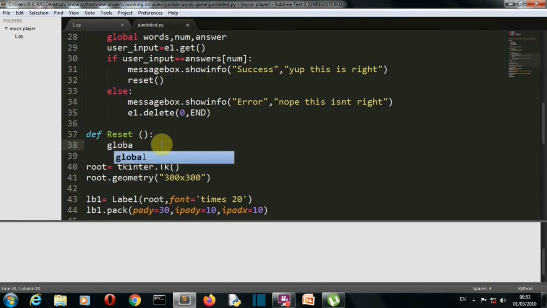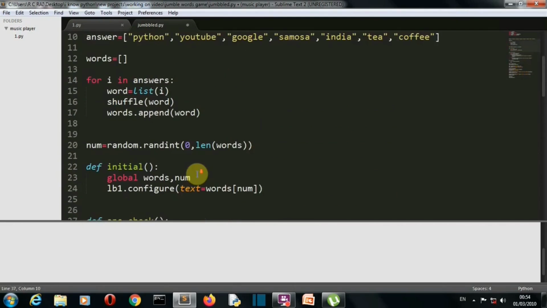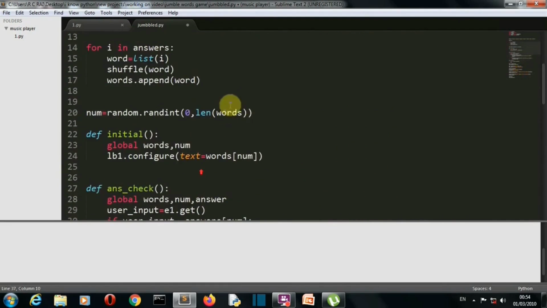This reset function is called, which means that we have to choose a new word from this list also. So we'll do this random.randint again.